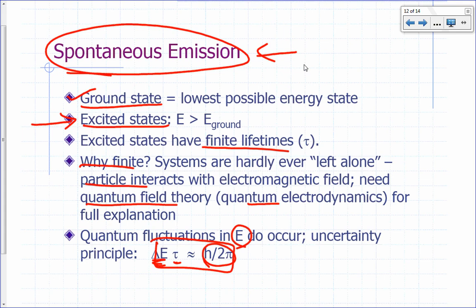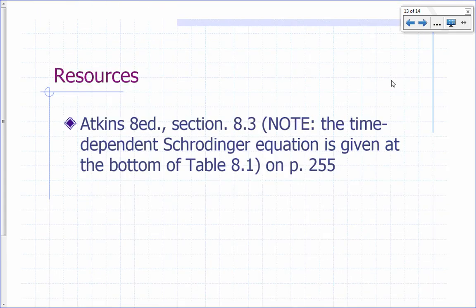And so your first test ends with this topic. Okay, the second test would cover atoms, simple systems. The third test would cover atoms and molecules. All right, so that's it for postulates for now.